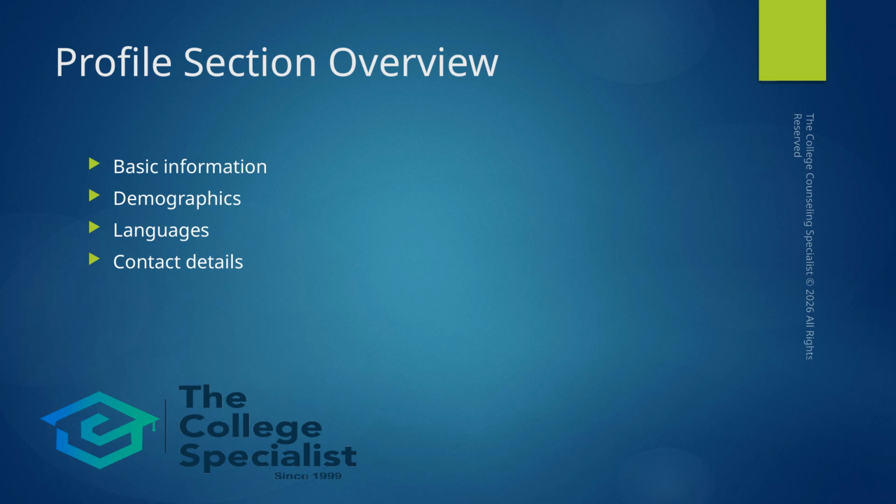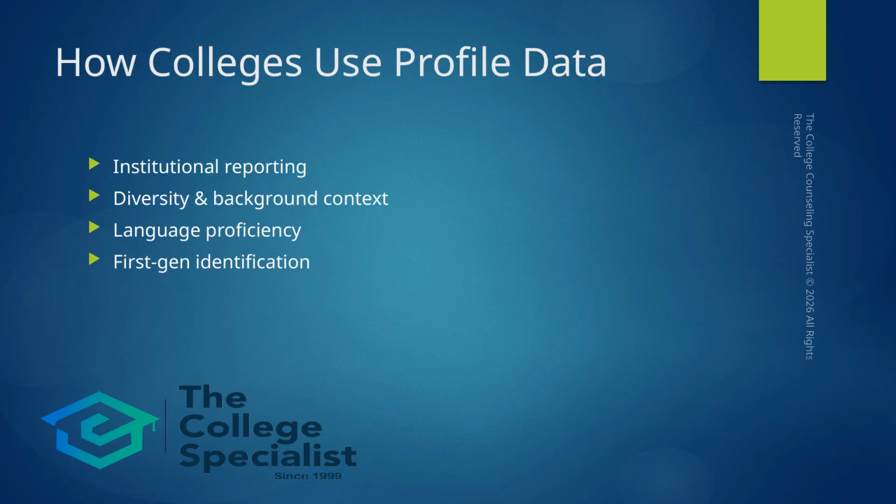The language section is also more important than many realize. It helps colleges understand your cultural background and any multilingual abilities you bring to campus. Even though this section doesn't require storytelling, it still contributes to the overall picture of who you are. Think of it as the cover page of your application: clean, correct, and consistent. Completing it carefully ensures the rest of your application flows smoothly and avoids unnecessary delays or verification issues later.